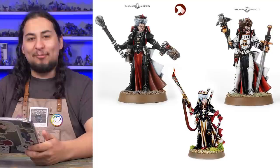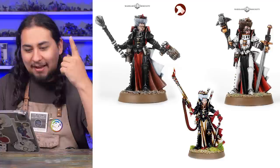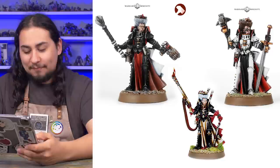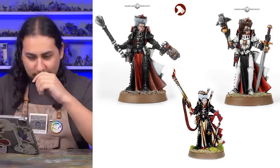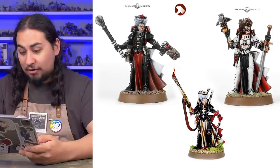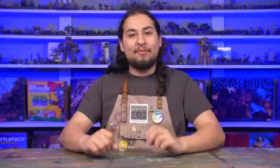Next we have some witch hunters, and these ones make it a lot more obvious that Games Workshop reused the same sculpt — literally arm swaps. They did almost nothing to the actual bodies, and only one of them has a robot eye. I hope the reason it has a robot eye is because at some point they damaged the master model and just went with it. None of them are available from Games Workshop anymore; they popped up made-to-order a few years back. These are old models from 2003 and they are not bad models at all. Compare this to some of the earlier entries — these are inquisitors.